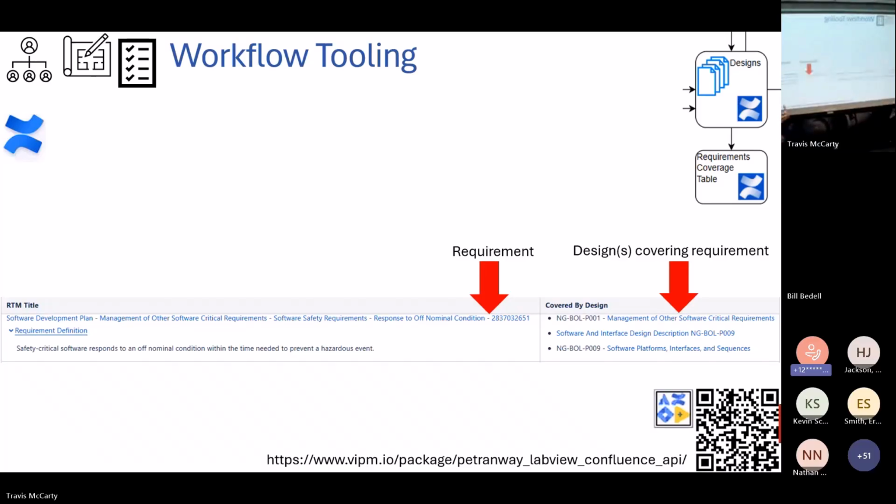One requirement might be satisfied by 5 designs. One design might satisfy 10 requirements. You don't want to do that bookkeeping by hand. I promise. Don't. Okay? You're going to get it wrong. So this tool that I wrote based on the Atlassian API, Confluence API, solves that problem. It generates this table programmatically, which means I can refresh this. It takes about 3 minutes to run instantly. Northrop wants to know, hey, did you guys cover requirements? Here you go. As a matter of fact, this entire table is one of our configuration managed items, and we can release versions of this over time. We're going to talk about configuration management in just a second.